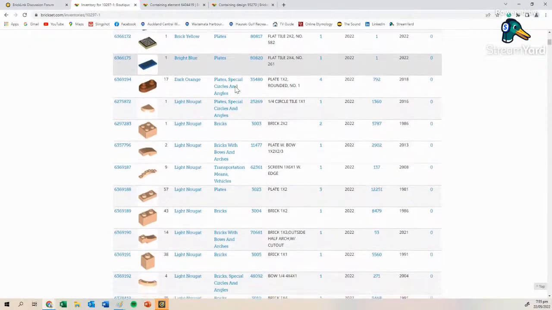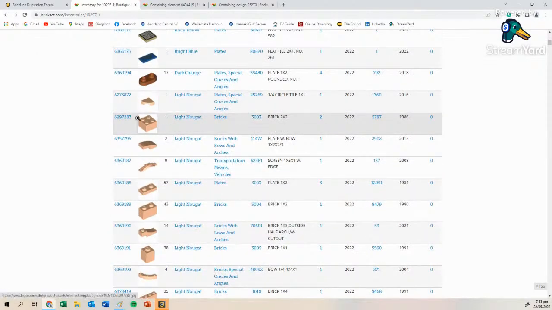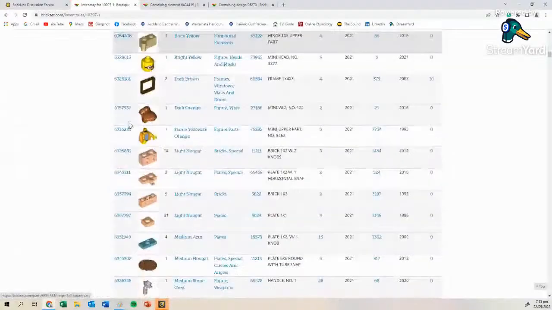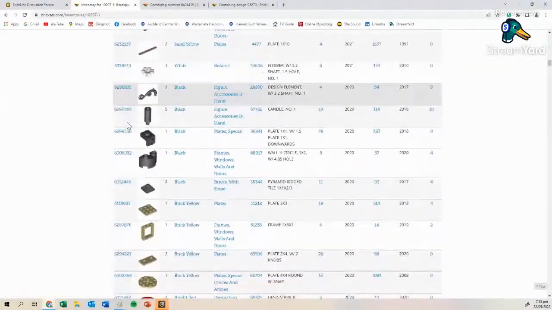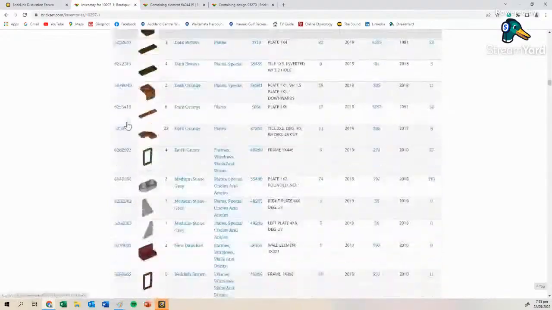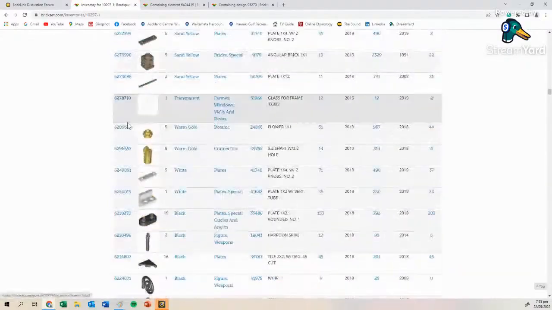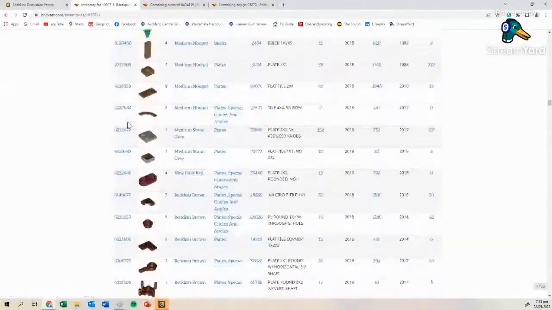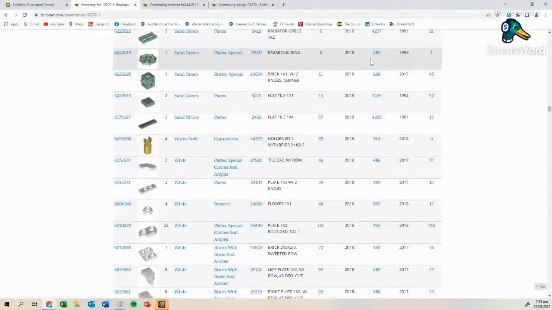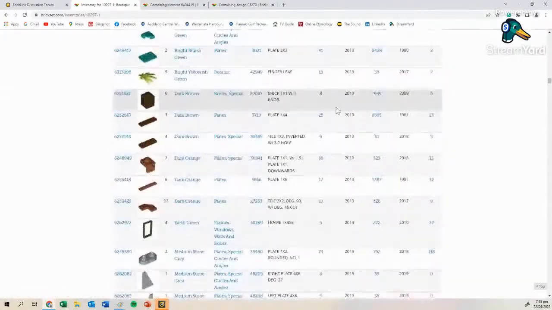Now, I'm going to choose a pretty universal element so that we can have a look at some other features. Let's filter this.